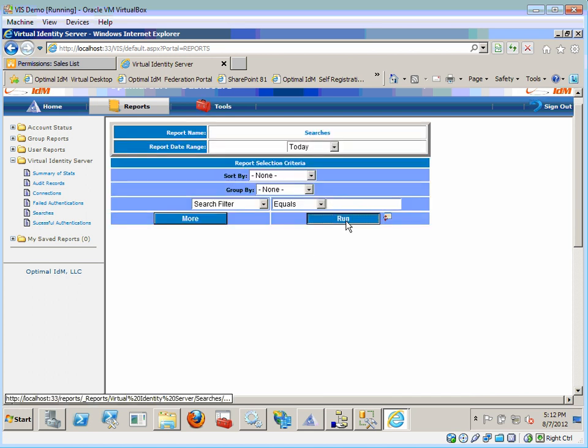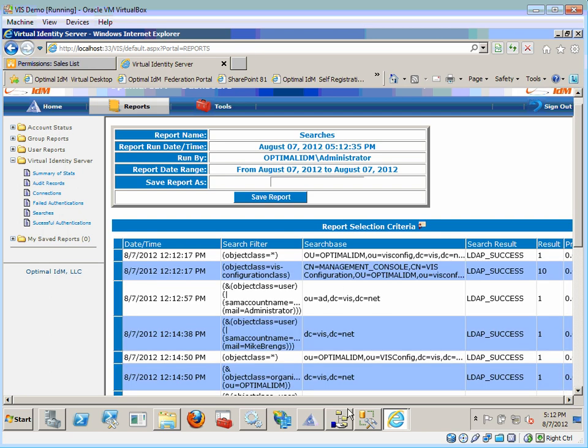So compliance is very easy to have as a part of a SharePoint solution now with VIS. You have a complete audit record of who authenticated when and with what claims to your SharePoint system. Please take a look at any of the other videos on the website, such as the Claims Provider, as well as the VIS for Federation Services, which covers the STS component.